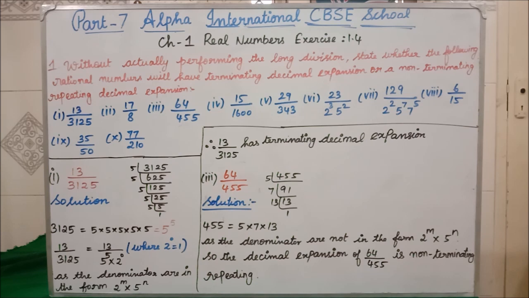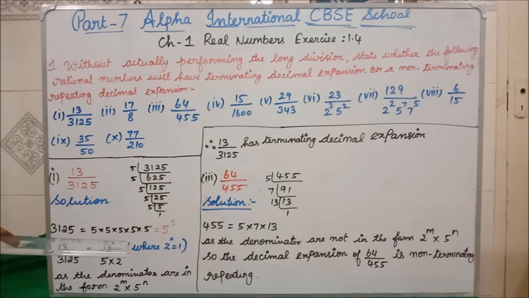To get it in the form of 5 power m into 2 power n, we are writing 2 power 0. Clear all of you? So this 2 power 0 will not make any difference. The same 5 power 5 only. The numerator part you have to write as such, 13 divided by 3125. When you are factorizing, we have got 5 power 5, but we have to get a 2 also. Since we don't have a 2, we are writing 2 power 0, because 2 power 0 is nothing but 1. So to get it in the form, we are writing like that.